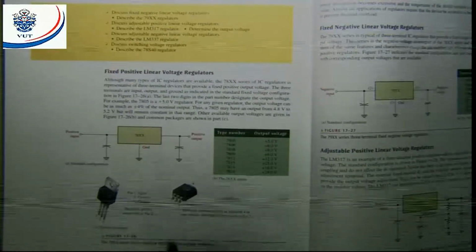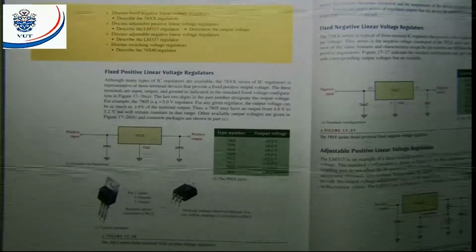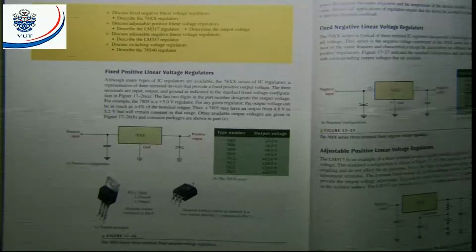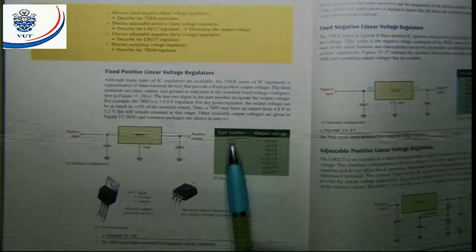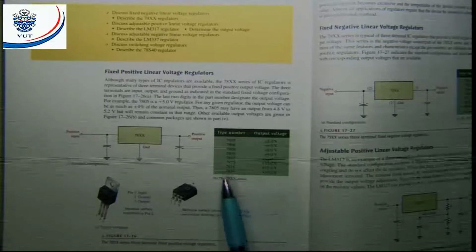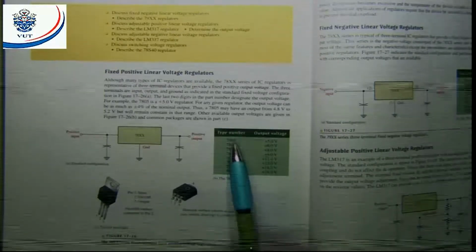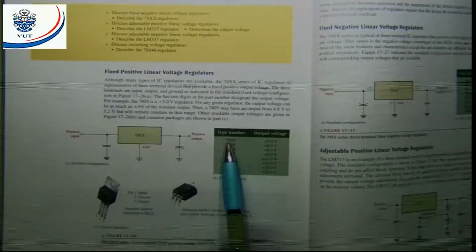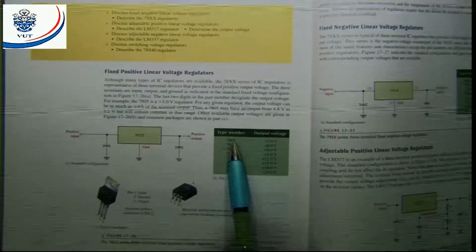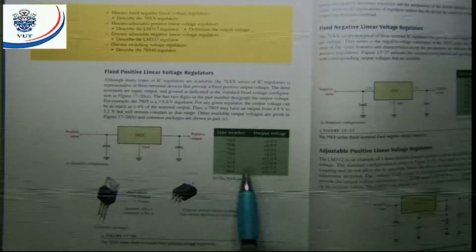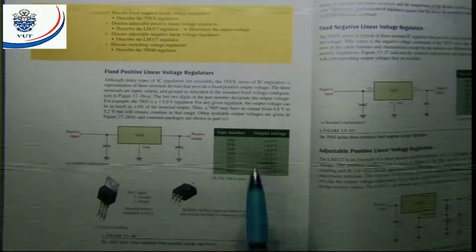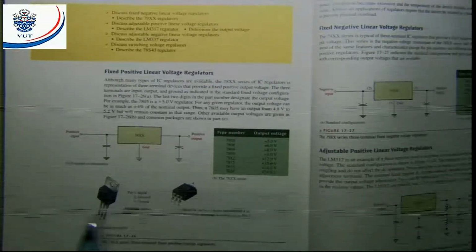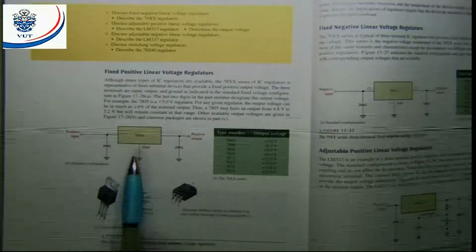These are linear voltage regulators. What we have to know, we've got a 3-pin linear voltage regulator. It's a 78 series, from a 7805 to a 7824. The last two digits indicate the supply voltage. The 78 indicates it's a positive voltage regulator. For example, a 7805 is a plus 5 volt, a 7815 is a 15 volt, and a 7824 is a 24 volt regulator. It's a 3-pin regulator: the input, the ground, and the output.